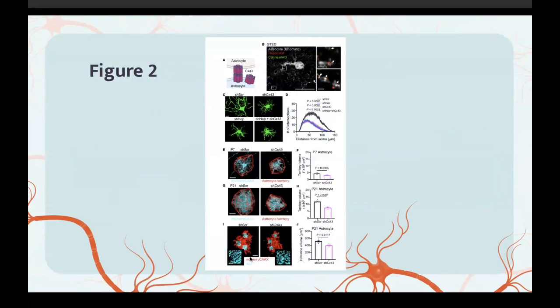This is the figure used in the study to represent the findings from the specific testing. This figure shows the territory measurements and the different tests run. There are normal astrocytes on the left and the astrocytes missing hippocamp on the right. The red lines seen on the left bottom images are the lines that were used to map the territories on the astrocytes. Overall, the images show that less hippocamp means smaller territories.